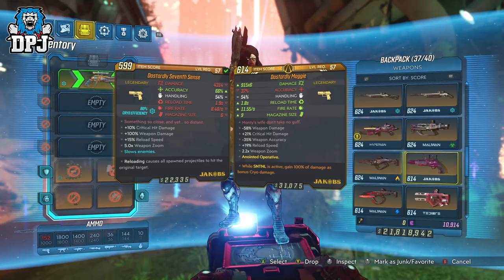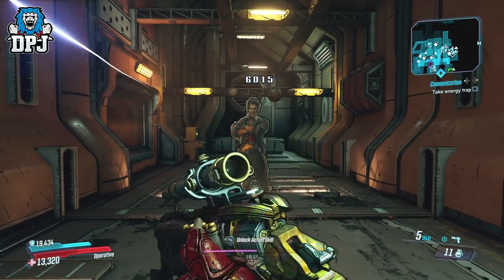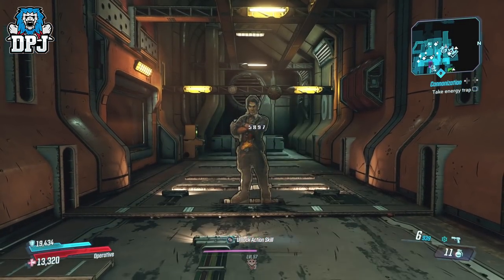Now, on paper, it isn't as powerful as the Maggie, but seeing as it has those seeking projectiles which spawn in and track that target, doubling up its damage, it, under simple maths and testing, is about 80% stronger than the standard Maggie.